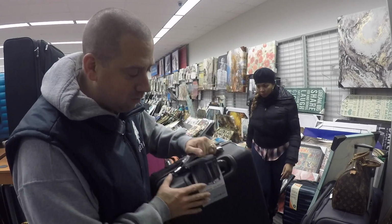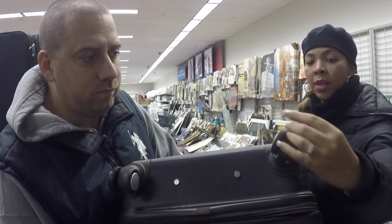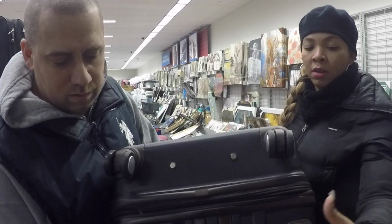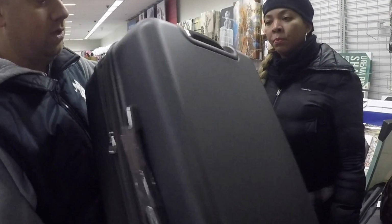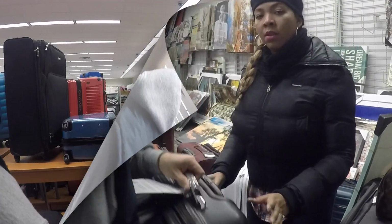This is more of a thicker material, and notice it's so durable. It has two wheels, it spins. It has the four. These double wheels are much more durable. I'll show you this one a little bit more when we get back home. And that's what I found.